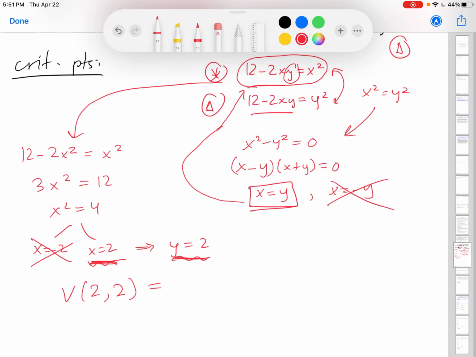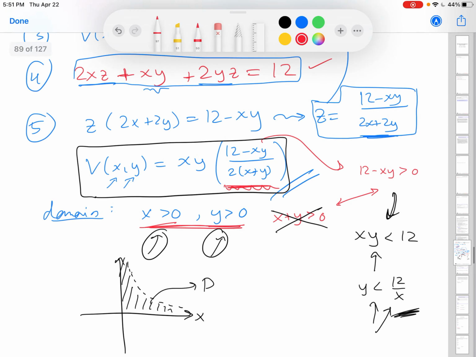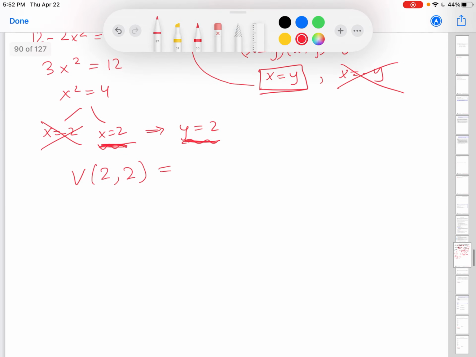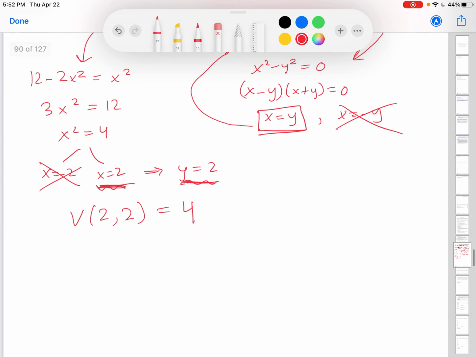So if I go back to the volume function, there it is, and I substitute in 2 comma 2, and I do all the math here on the right hand side. Again, I'll save you that arithmetic. I get 4. Okay, so this is something that you can check. All we've done so far is find the stationary point, and the output, the z-value of that stationary point. But now we're going to make the usual arguments that we make, right?